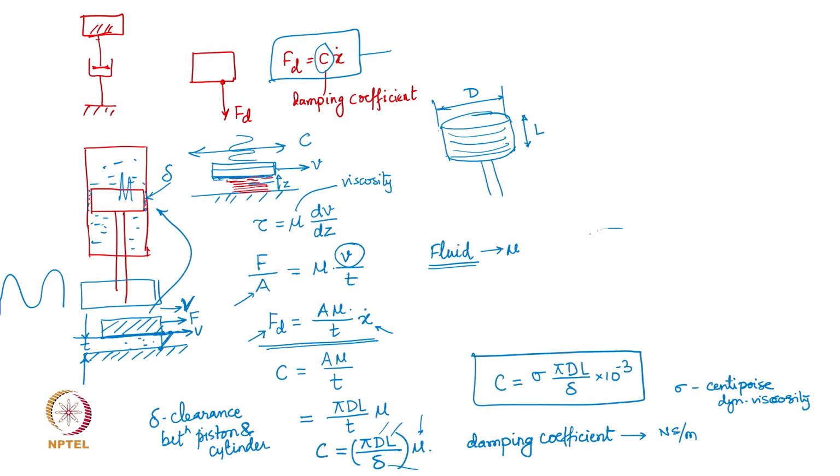In practice, when we use polymeric material, so we know that there are engine mounts which are made of polymeric material. So, in that case, instead of viscous damping, we will figure out that the loss factor or structural damping coefficient are the parameters which are used there. The dissipation is through intermolecular friction, the heat generated due to intermolecular friction in the material as the material is cyclically stretched. Okay, that is how the vibration energy dissipation is going to happen in the case of a structural material, and the parameter that quantifies that dissipation is the loss factor, whereas in the case of viscous damping it is the damping coefficient.